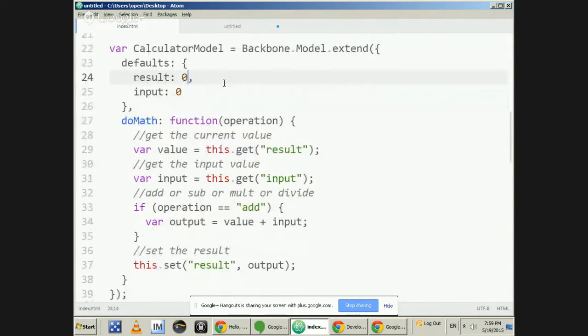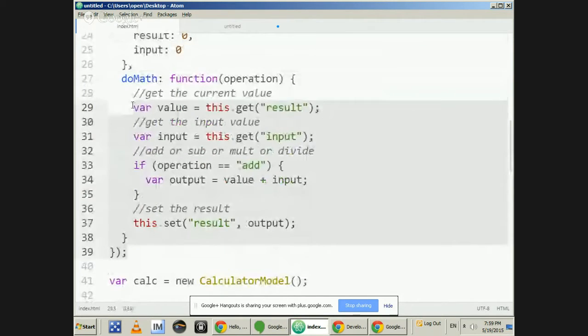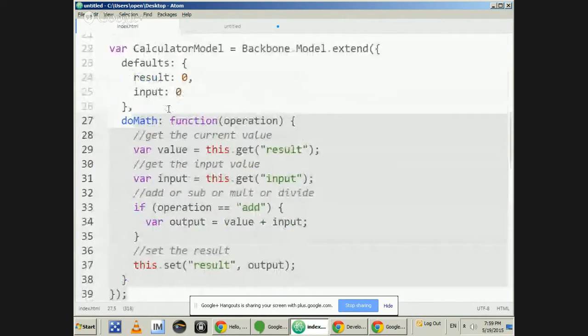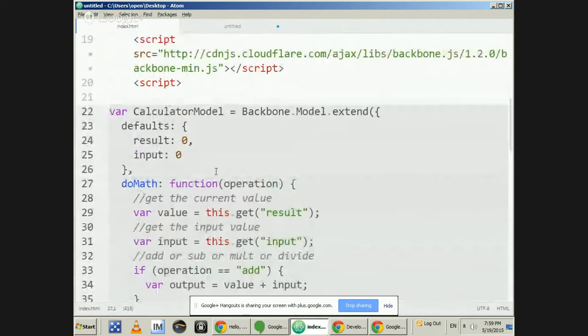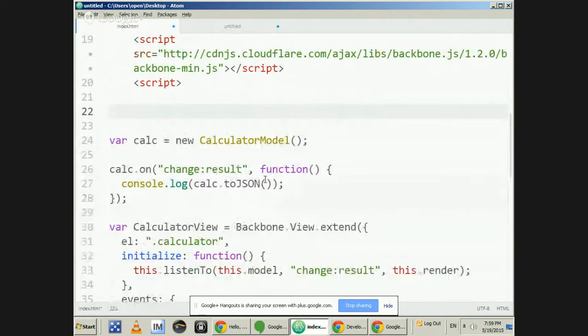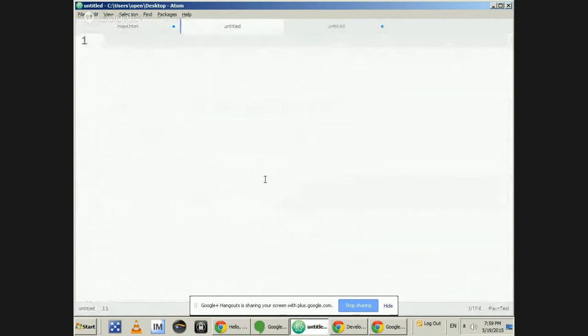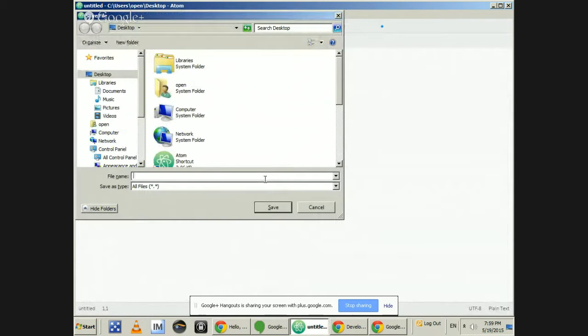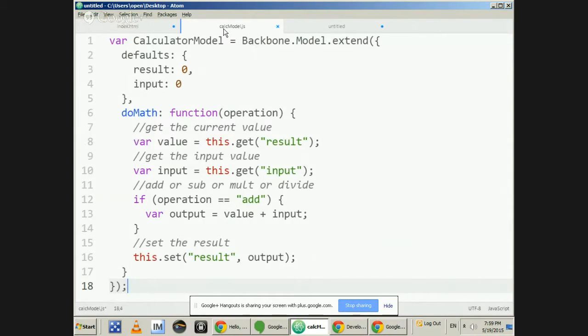I want you to take your model, select it all and cut it out. And then create a new file, and save it alongside your index.js. You're going to save it as like calcmodel.js, for example. So I'm going to paste that into calcmodel.js.